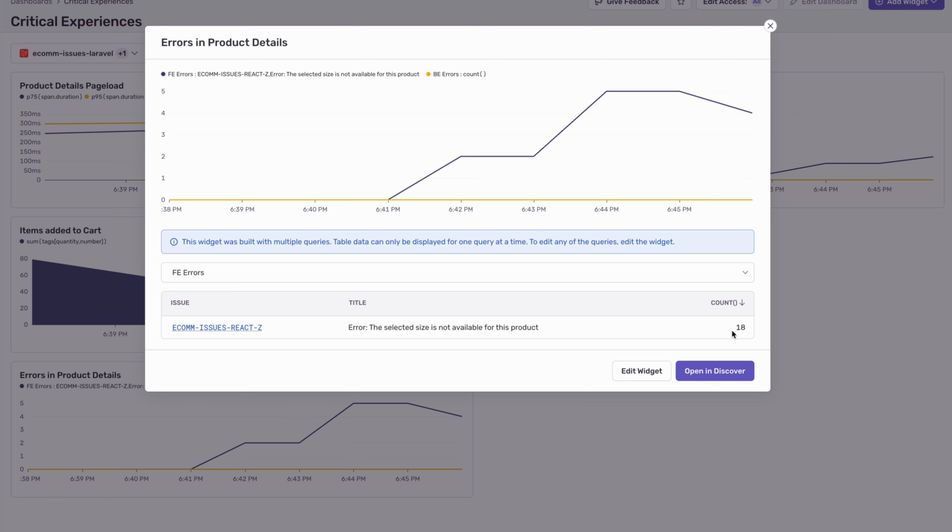And we can see that there's 18 occurrences of "the selected size is not available for this product." What this tells me is that we probably pushed a release that contained a bug that allowed the users either to select unavailable sizes that maybe were available at some point, but now they're not, and the users are attempting to purchase items with those sizes, or we're not handling the value of the sizes correctly.